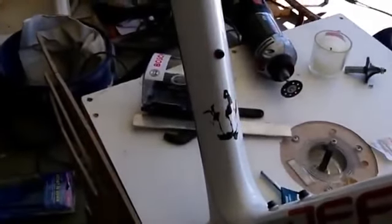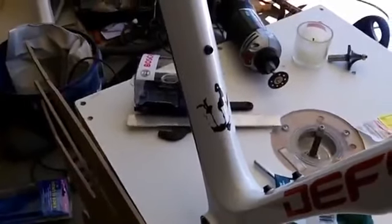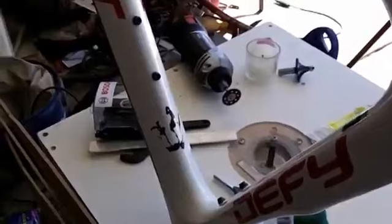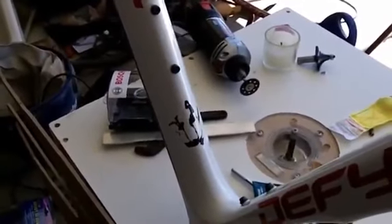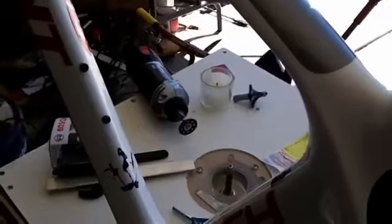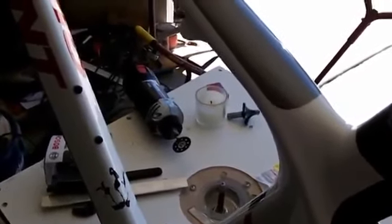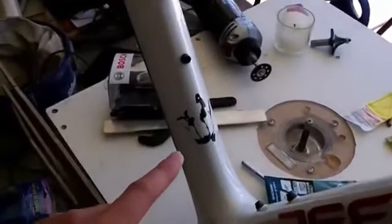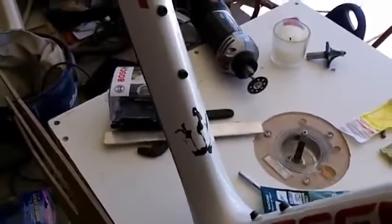And you can see that here. Without removing all the paint, it's hard for me to tell if there's any other micro-cracks on any of the tubes or lugs. I told him that if there is potential damage in these areas, the frame could be potentially deadly. And he's okay with that, so what he's asked me to do is go ahead and just repair this part here.